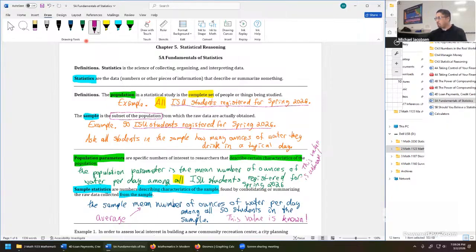The reason we took a sample is we're trying to estimate this parameter, but we have no clue what it is. Whatever the statistic comes out as, the average or the mean number of ounces of water per day in the sample, if this sample is representative of the original population, maybe it's a random sample selected carefully, whatever the statistic comes out as, will be an approximation of the unknown, the population parameter in the very first place.